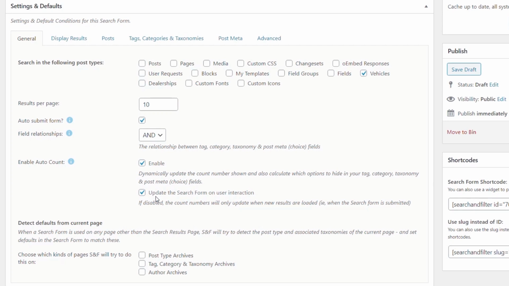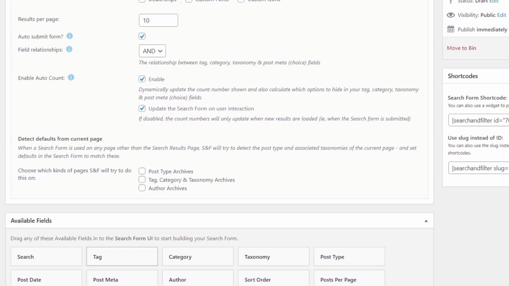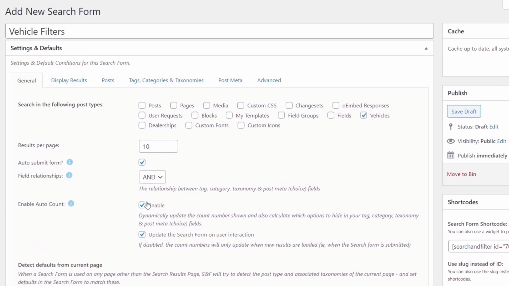So in other words, it's that auto submit kind of thing. Next up, you've got the detect defaults from current page. Now you only need to use these if you're filtering data on one page and you're outputting it to a results page somewhere else. For this example, everything is being done on the same page, so I can leave all of those completely unchecked. Now we'll come down to the available fields in a little bit, because that's a second stage on this.